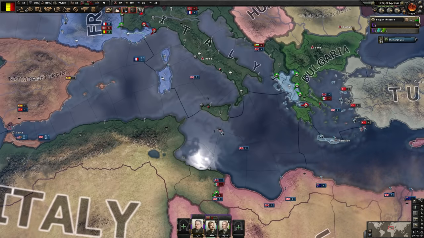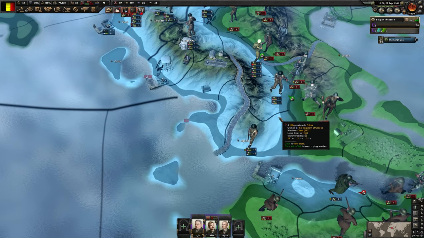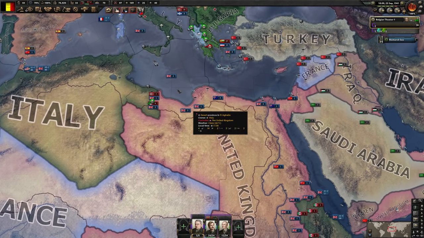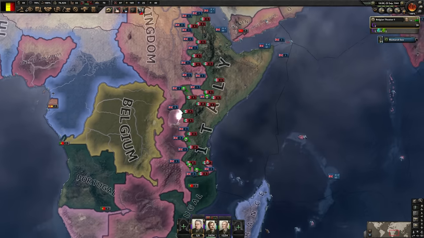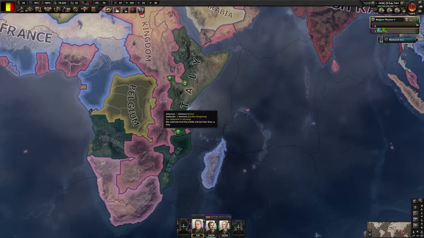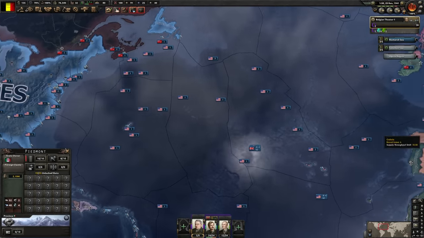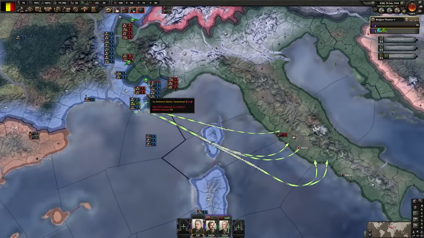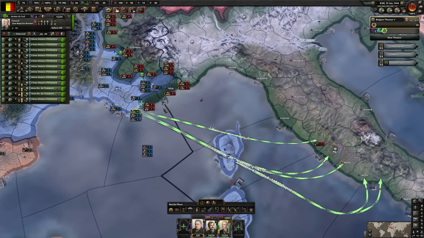I'm surprised that Greece is still holding out here. That's amazing. Meanwhile, North Africa is a bit of a stalemate, and East Africa is just, well, not great. That's a big freedom train coming our way. Those American boys sure are welcome. A few moments later. All right, it's time to set those naval invasions off and see just how much damage we can do to Italy.